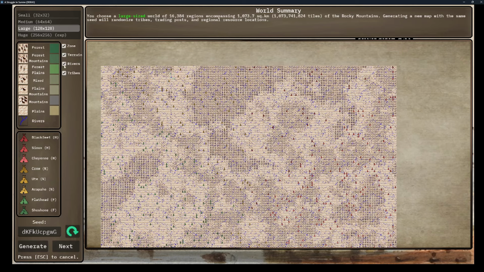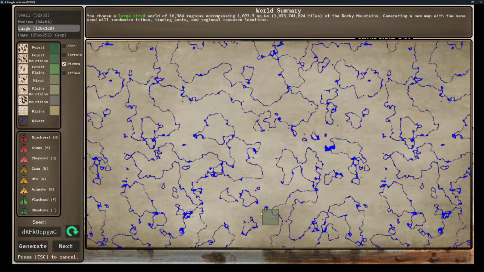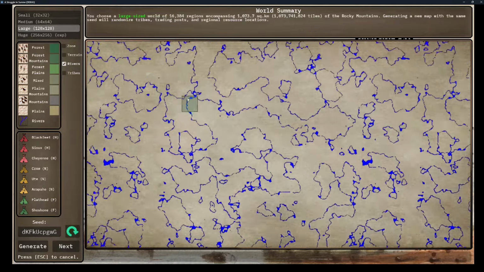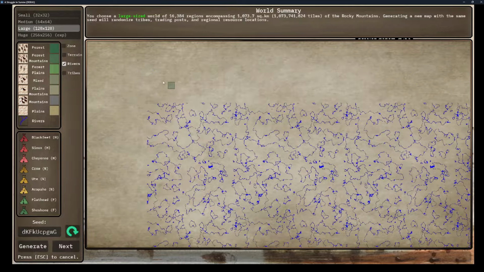And since I'm talking about that water stamp, let me get rid of zone, let me get rid of terrain, let me get rid of tribes. Now let's just look at this, okay? So I'm going to zoom in. Now remember I had said that the water stamp was 8. I think that's what I ended up implementing for this. 1, 2, 3, 4, 5, 6. No, I think it's 16. 10, 11, 12, 13, 14, 15, 16. Yes, it's 16.